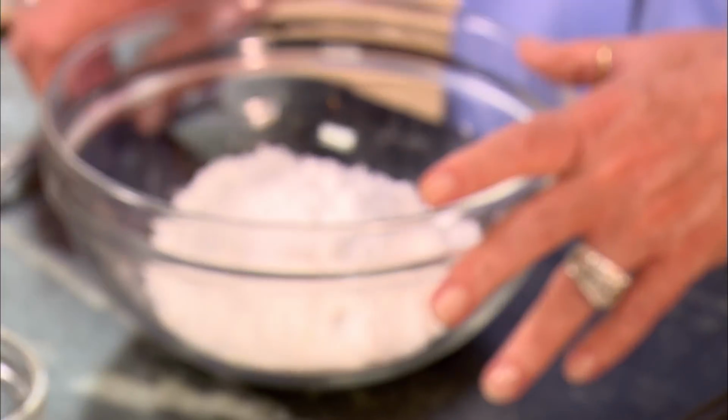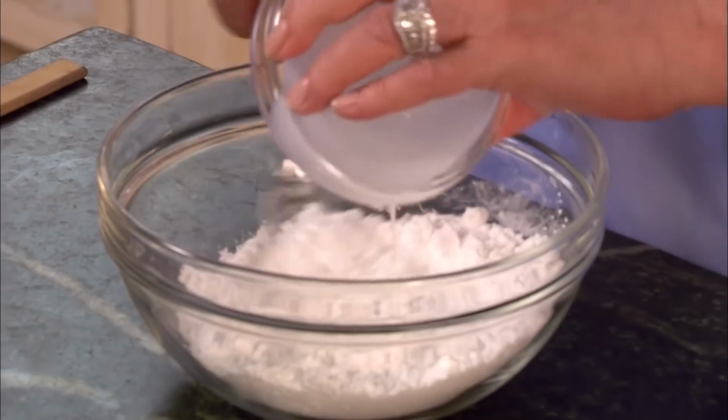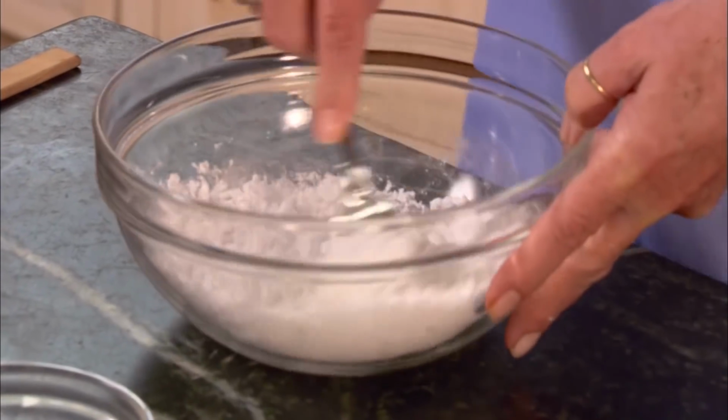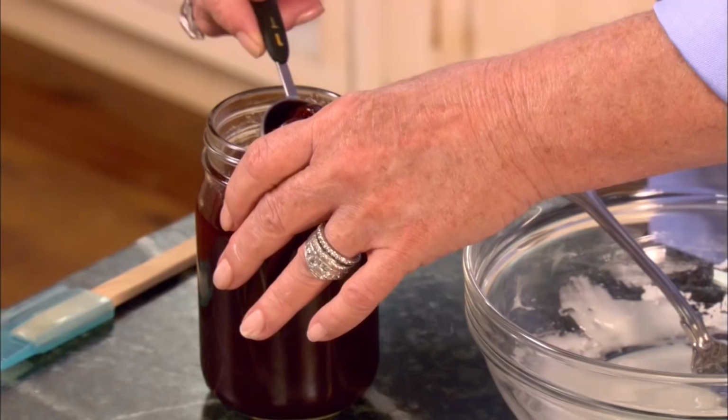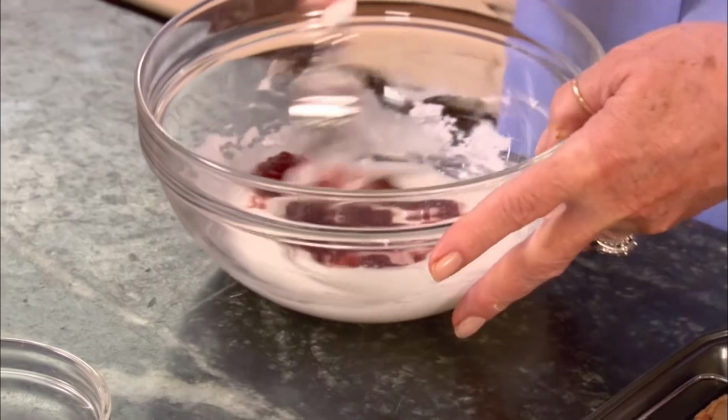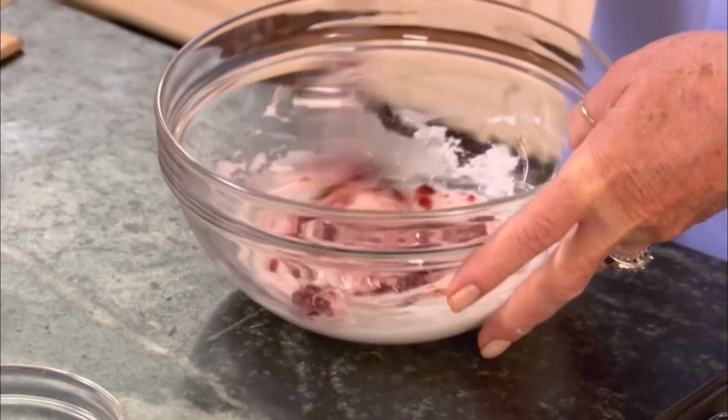So in my bowl, I've got 1.5 cups of confectioner's sugar, and I'm gonna pour in 2 tablespoons of milk. And I'm sure you've guessed by now, we're gonna make a glaze for this wonderful chocolate raspberry cookie. Now all we're gonna do at this point is add 1 tablespoon of a seedless raspberry preserve. Now this will make it nice and smooth. So we're just gonna keep those flavors going from the inside of that cookie to the outside.